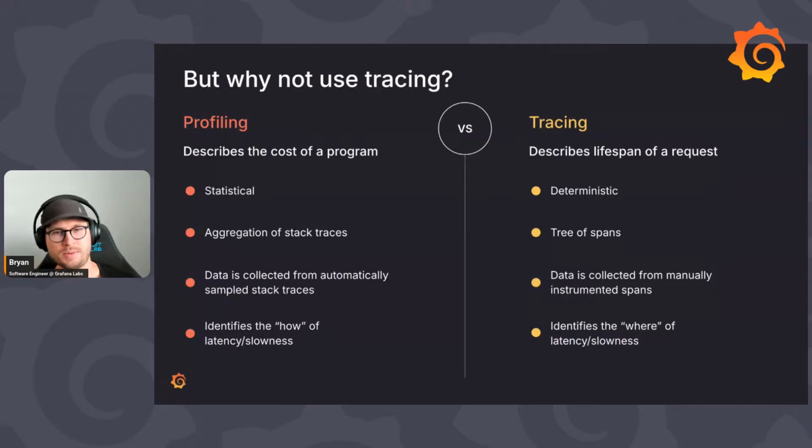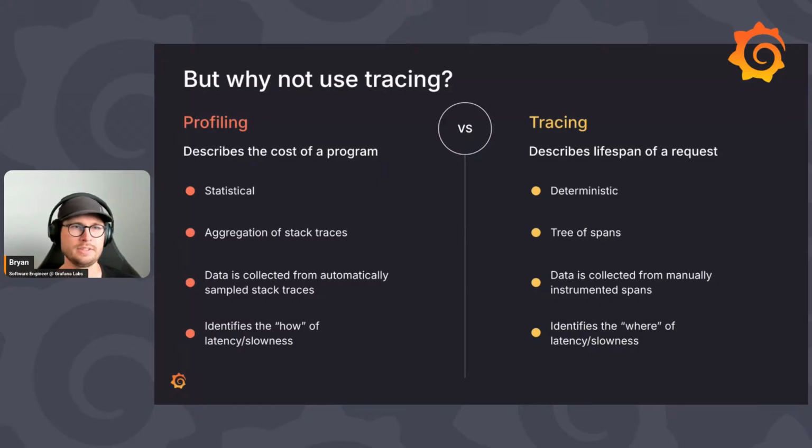And I want to touch on this before we get too deep, because a common question is why do we want to do profiling when we have tracing? So I want to compare and contrast the problems each solution solves. Where profiling describes the cost of running a program, tracing describes the lifespan of a request or a transaction.